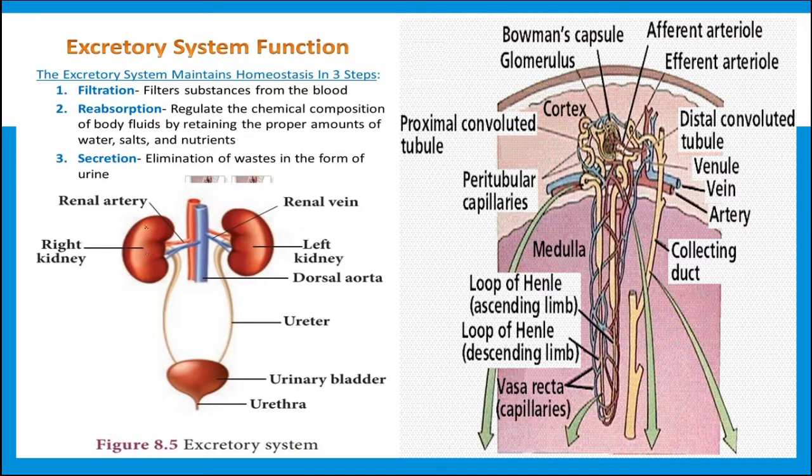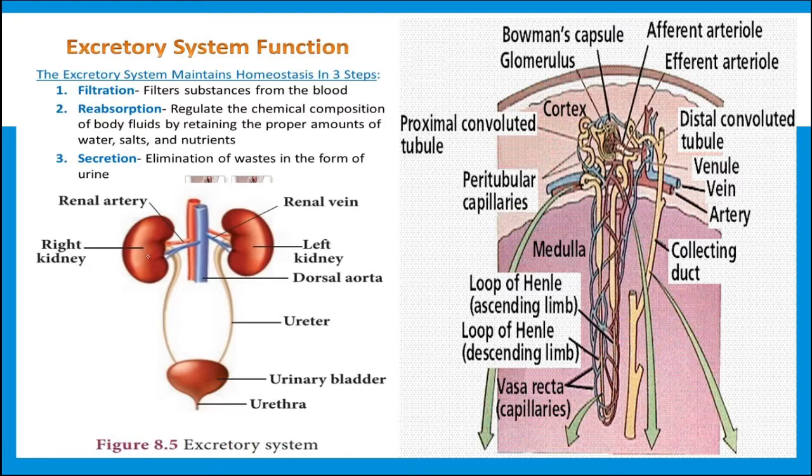When we cut a transverse section of this kidney, it has two parts: the outer region is known as the cortex, whereas the inner part is known as the medulla. The kidney has millions of tubular structures known as nephrons, which are the structural and functional unit of the kidney. In the medulla, pyramid-like structures are present, known as medullary pyramids, which are also known as columns of Bertini.